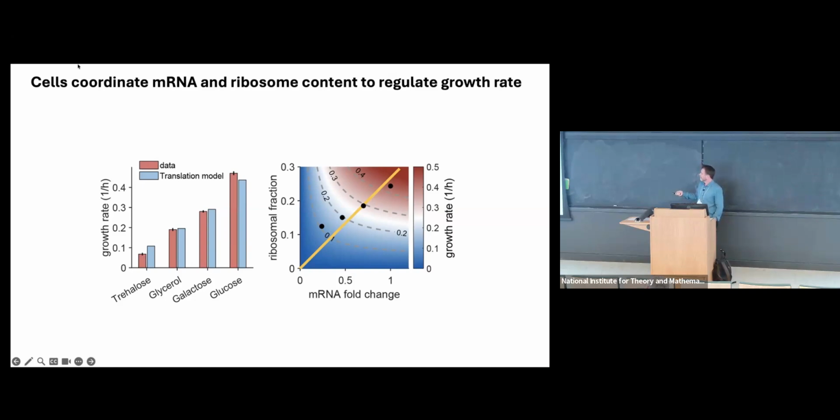The kind of interesting thing here is that there are lots of different ways this model could scale up growth. You could make more ribosomes, you could make more mRNA, whatever you do, because they're both two parts of this mass action kinetics, they'll both increase the growth rate. The cell, for some reason, decides that it wants to proportionally increase both of them at the same time, right? So that's kind of what you can see in this plot here. I mean, there's some discussion about that.